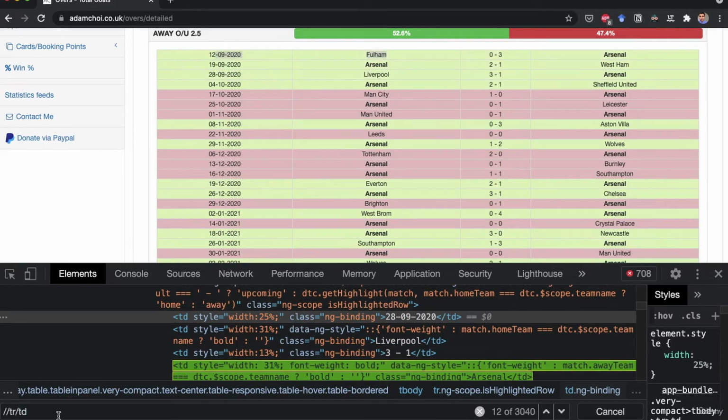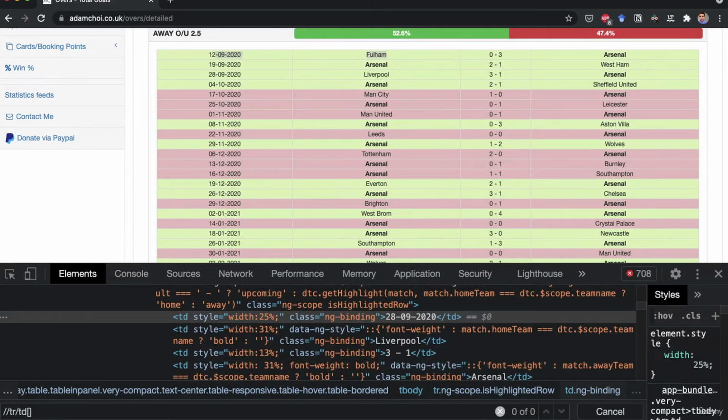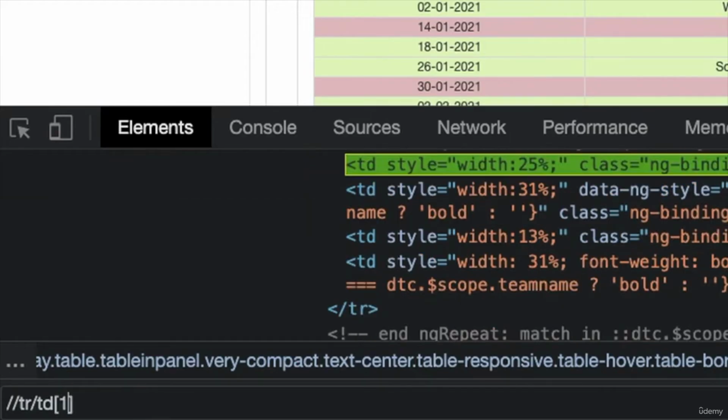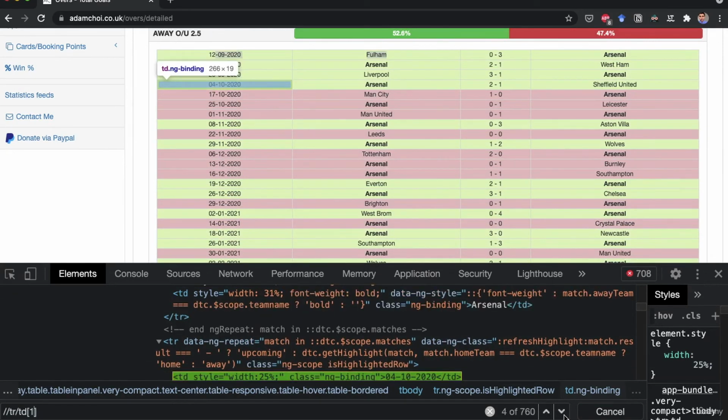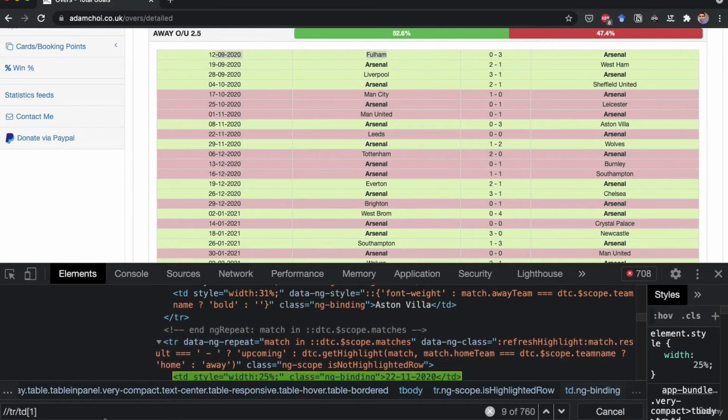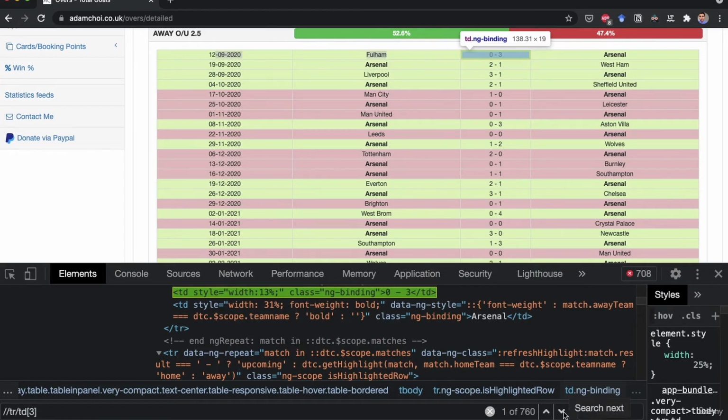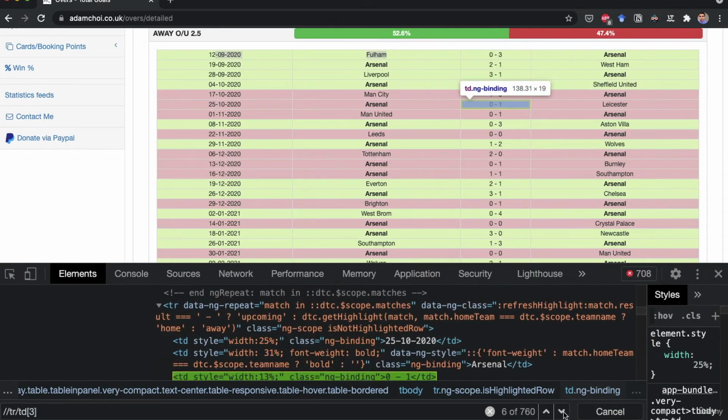So as I said before, if we want only the date, we write square brackets and then we write number 1 because it's on the first column. So if I navigate here, now it only goes through each date, as you can see here. And if I change for number 3, we only get the scores. So this is what we're going to do.